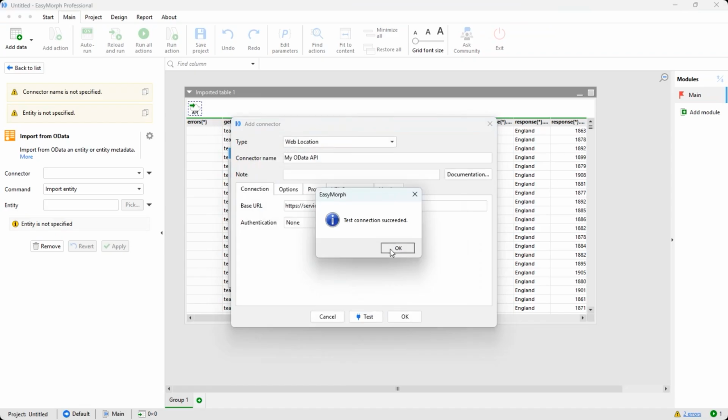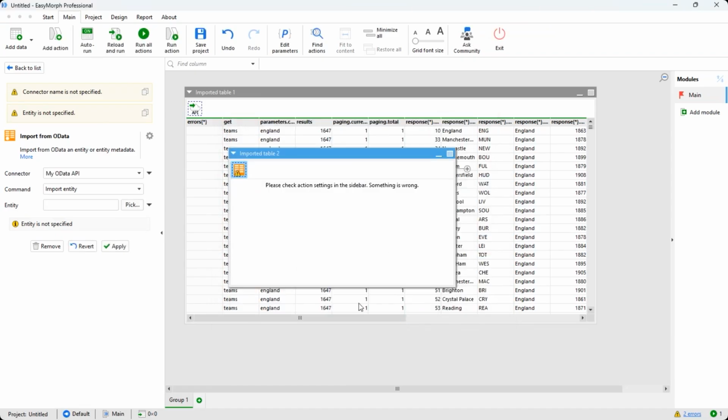Thankfully, we fixed it. We got that connector working, and we'll save it. Now, OData helps us in lots of ways, but the biggest way is that it makes all of the sets of data that we were looking at as endpoints available to us to browse, so we don't have to go and peel through all the information in a documentation to find all of the things that we might be able to return. OData calls them entities.